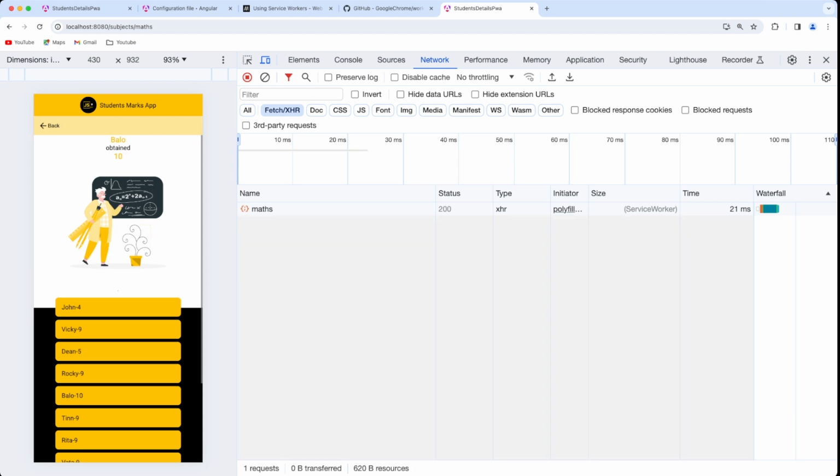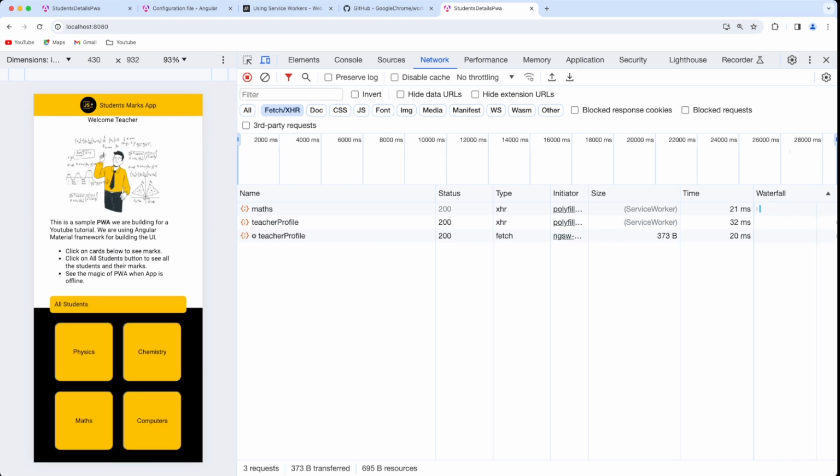Now, if you notice, I've just made one request over here, right? So why it is so? It is because we have now really changed the way in which it used to render, and since we have cached this response, so maths is coming from the cache response, and it will expire after 2 minutes at the time that we had defined over there in the configuration file. Basis that it will make another request in case if that condition fulfills, right?